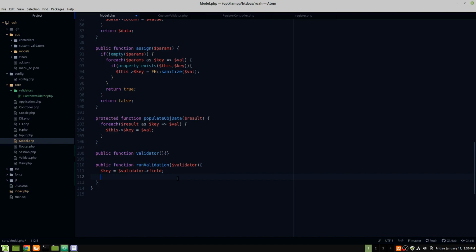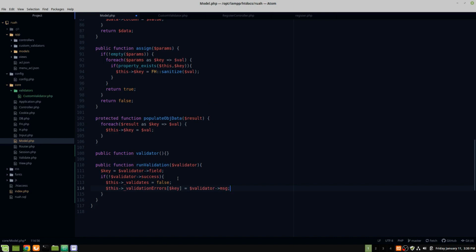So then the next thing that we're going to do is say if not validator success, then what we want to do is set this, and that new property we added to this, validates, we want to set that to false. And then we also want to set this validation errors, and then we're going to pass the key. That'll end up being the field. And then we want to go ahead and pass in the validator message. Okay, we're just going to shorten that to MSG.